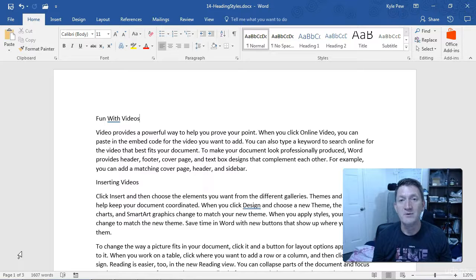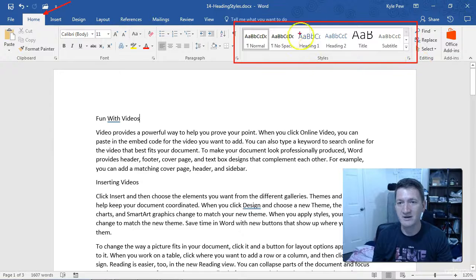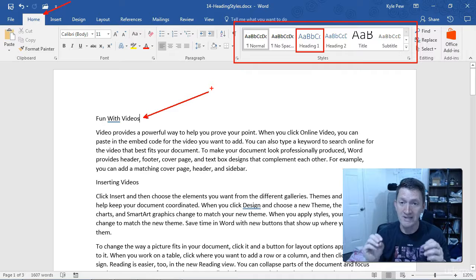For example, using the heading style, if I look at my Home tab, you've got your Styles section here, and I've got one called Heading 1. I can use that style to go through and format all my headings. Paragraph headings, section headings, whatever it might be, but I remain consistent because I'm using that predetermined formatting, that predetermined style throughout my document. Makes it really nice and consistent. But there's so much more involved in styles, and I want to show off a couple of the features here. But first, we've got to get the document formatted using these styles.